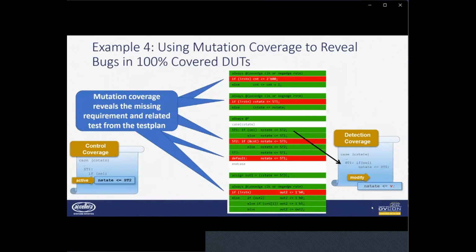So how does the mutation happen for that specific location? Instead of assigning the value that is from the design, there is a free variable assignment, and the expectation is that at least one checker will identify, or to be more precise, catch, this specific mutation.